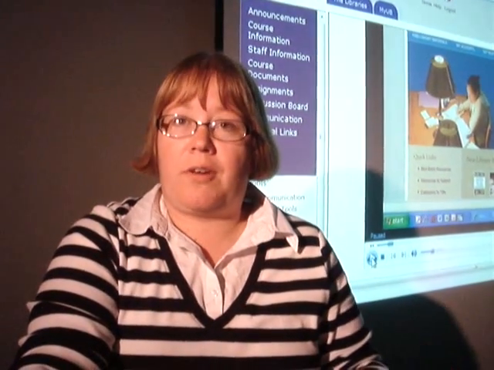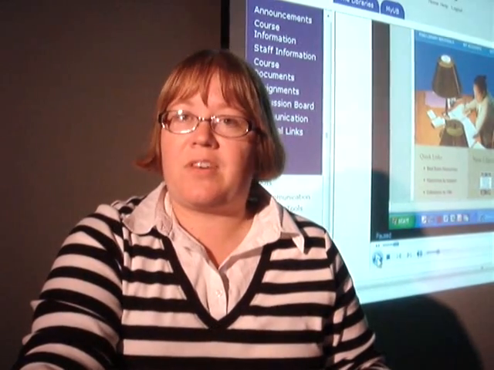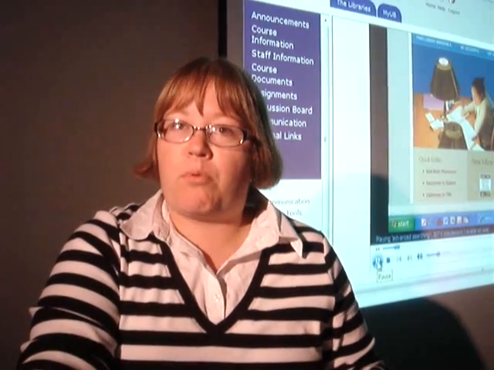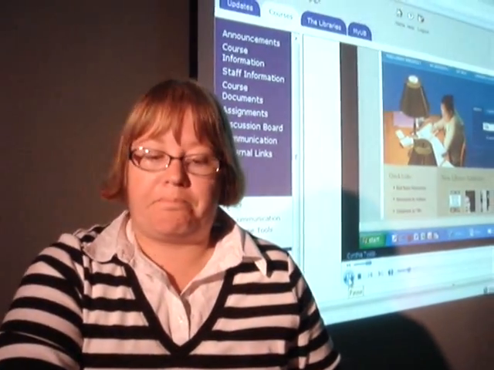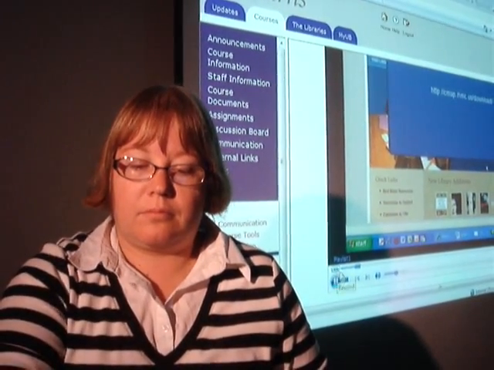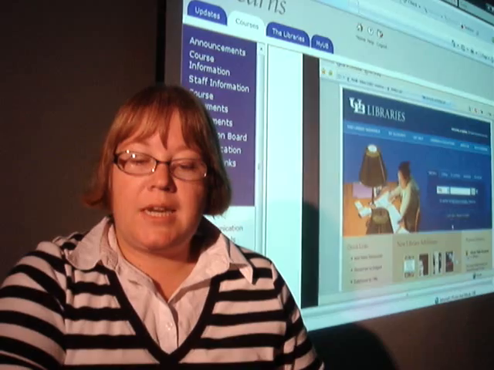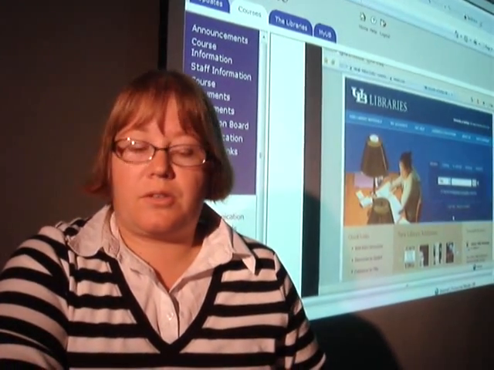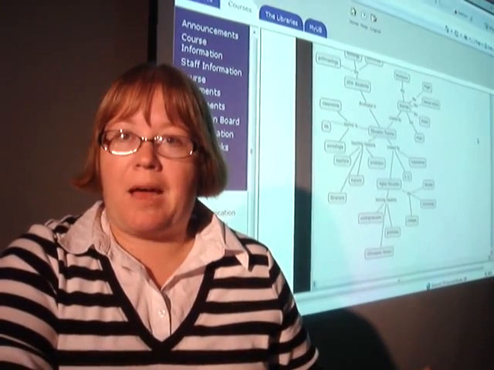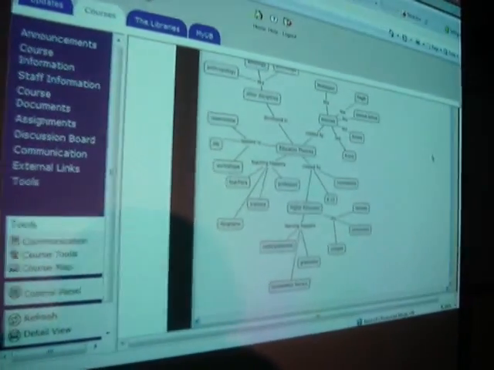I use Cmaps at the graduate level for students who are doing a dissertation and don't necessarily have a narrowed enough dissertation topic. So they brainstorm their topic using Cmap. Now briefly, what's Cmap? Well, Cmap is the name of the software. It was created by the Institute of Human and Machine Cognition, and it creates a concept map, a map of a main concept and all the variables that then branch out.